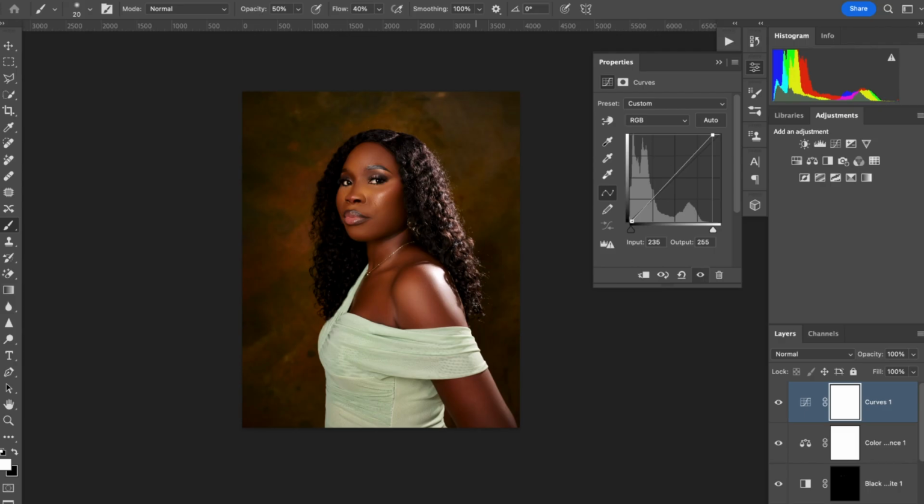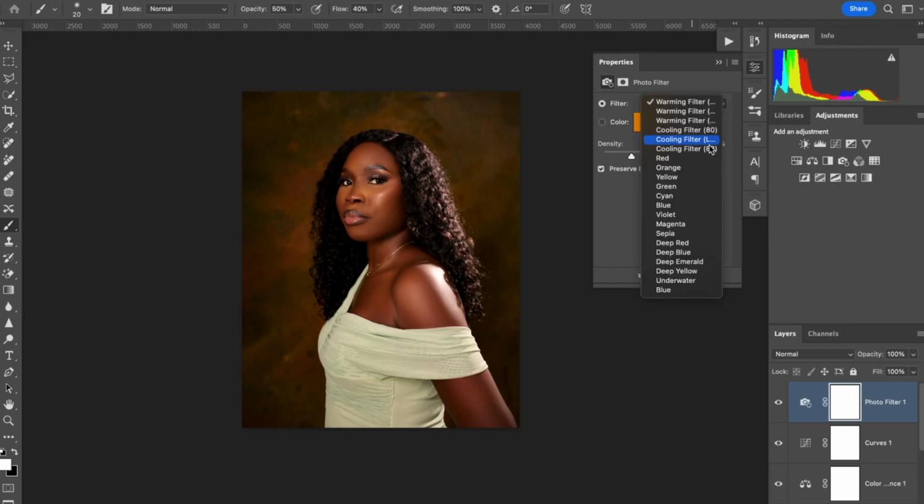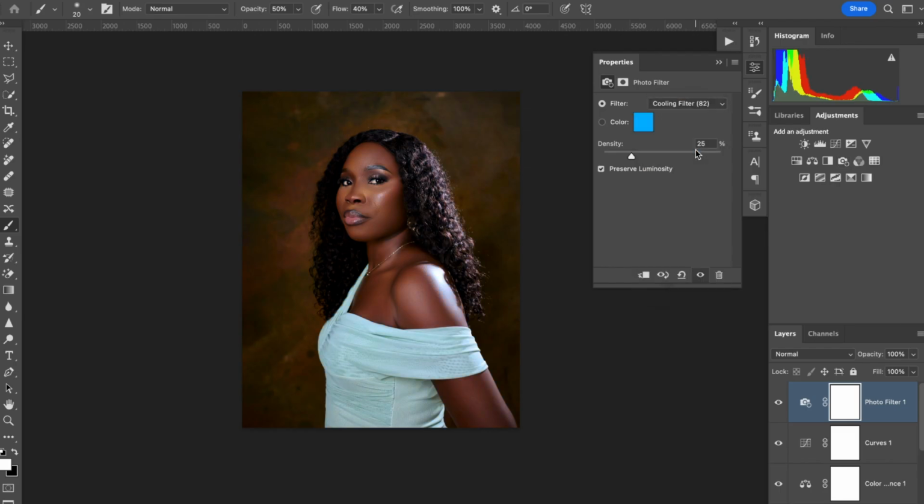If you feel like it is too much, you can always reduce it, which I'm going to do now so that we can reduce saturation on the skin too. Though I love it, I'm just going to reduce it a bit. Come here and look for the photo filter. Click on the photo filter, then choose cooling filter 82. It will calm the overall color, bringing down the overall color and everything. Then come to the opacity and reduce it till you are good to go. I think I'm just going to reduce it to like, let's say, 20.